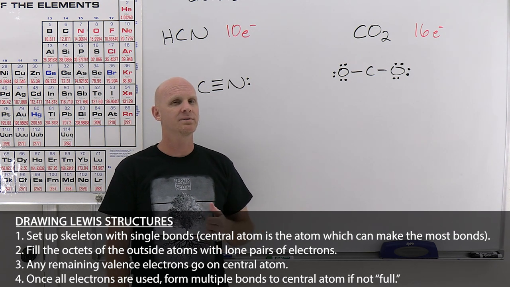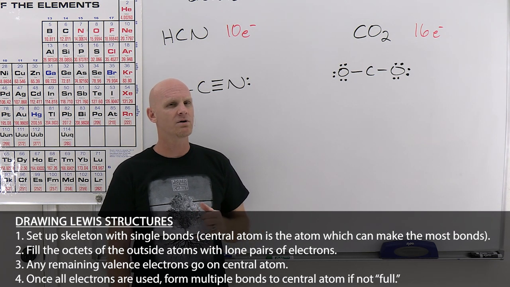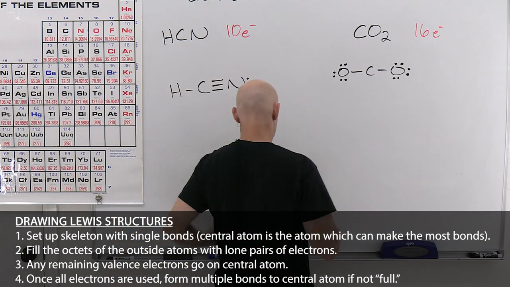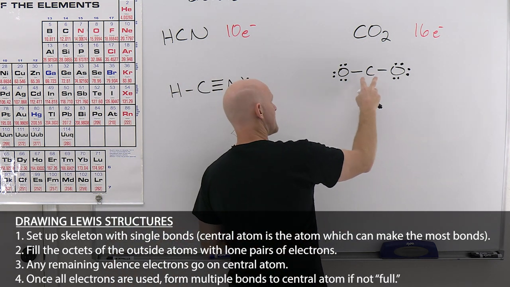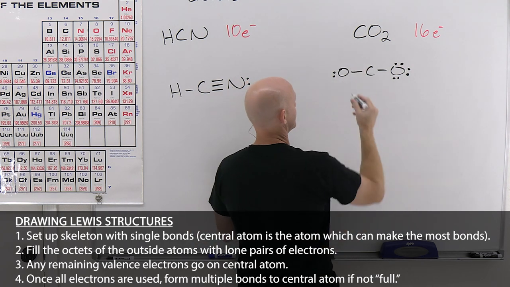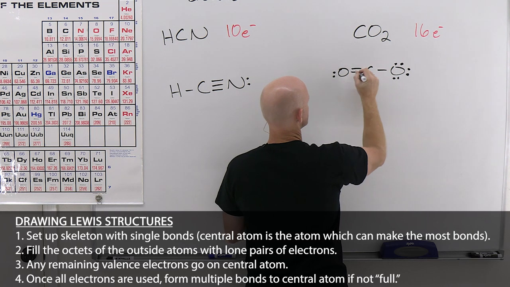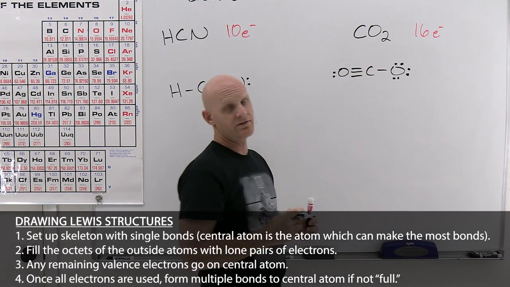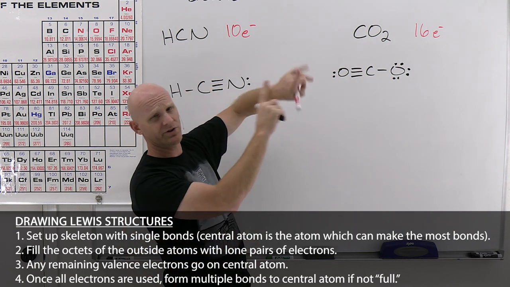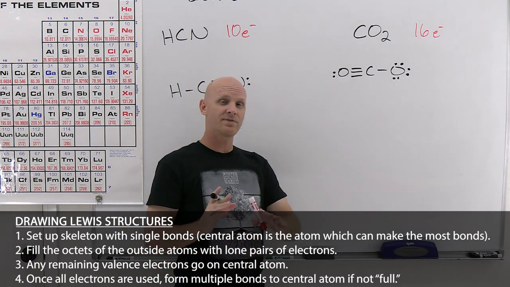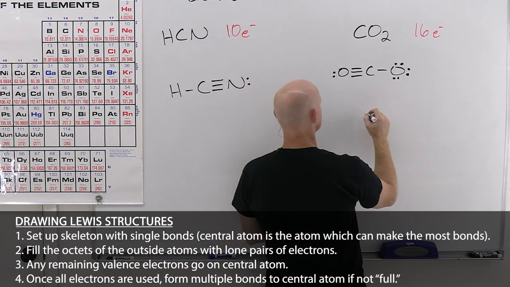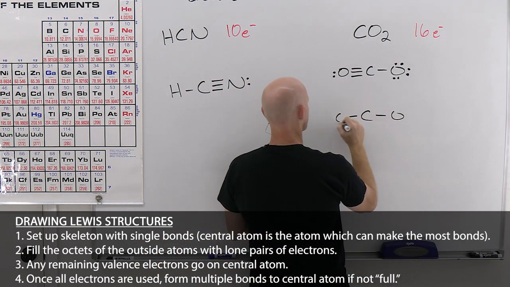In this case, it might not be intuitively obvious, but there are 3 ways the sharing could happen. To get him 2 more pairs of electrons, we could have the oxygen on the left do all the sharing. So we'll take away his 2 lone pairs and put a triple bond there. For those of you that might be a little OCD and say, Chad, it's not symmetrical, don't do that, we'll find out that symmetry is not the governing principle here. It'll work in this example, but it is not the governing principle.